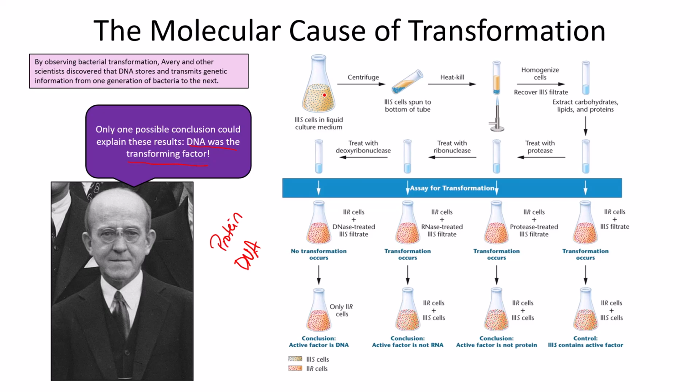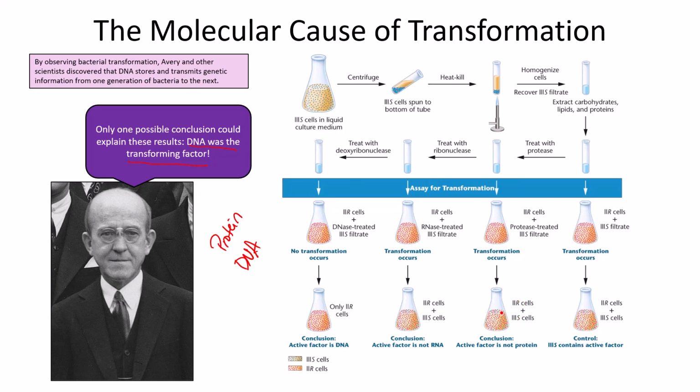He used anti-protein enzymes and he used anti-DNA enzymes. We know from our previous units that enzymes typically end in -ase. And so if he took this particular sample and treated it with protease, an enzyme that breaks down proteins, then when he treated the sample with protein-removing enzymes, you're not going to kill the bacteria. Transformation will occur, and you will get both R cells and S cells.